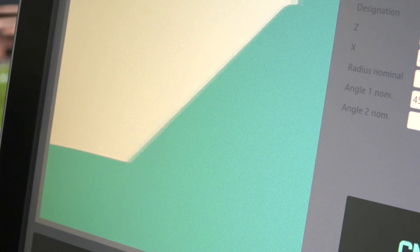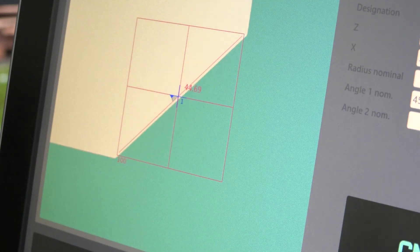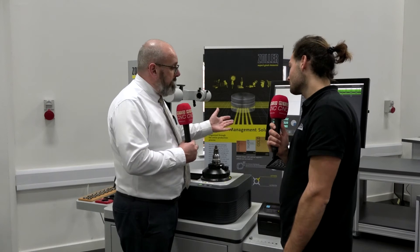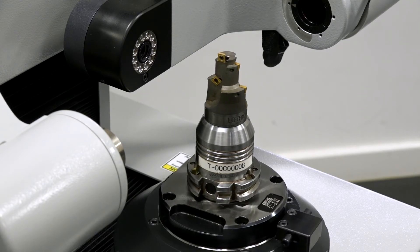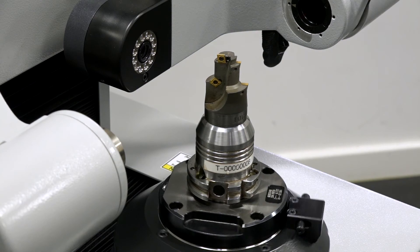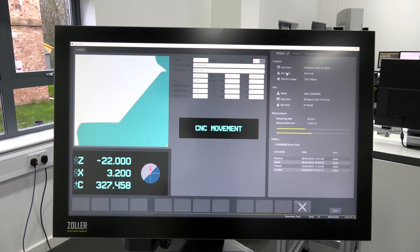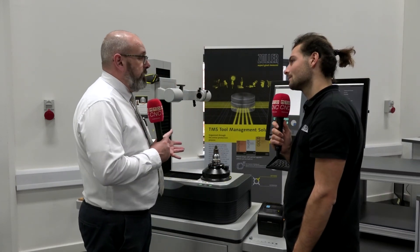Let's talk about the CNC aspect of this preset. This machine is full CNC. We can still move our axes around manually, but this one is going to be operator independent when measuring tools. We have our autofocus spindle, and now we have a CNC axis with a rod encoder on the C axis, and our X and Z axes are fully automated. We've got a complex form tool with multiple edges that we want to capture. On the Pilot 4 software, we can capture images of these — so if you want to do trials for tool wear, we can capture that during the measuring process. At the click of a button, the tool is now being measured without any influence from the operator whatsoever.